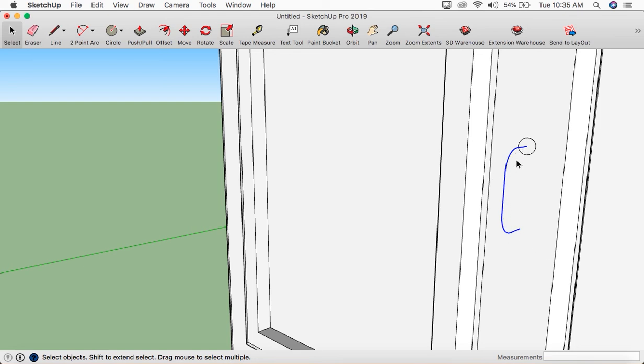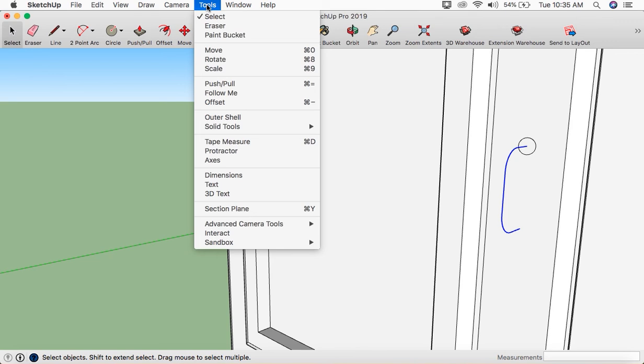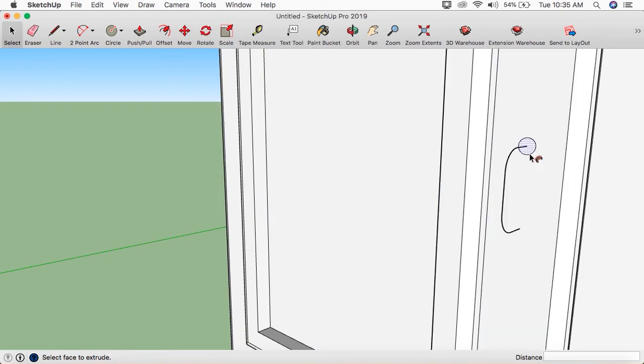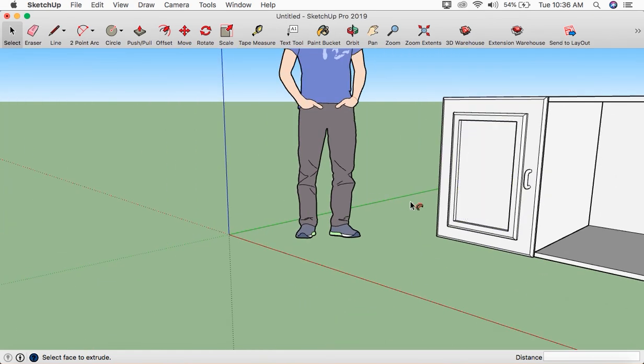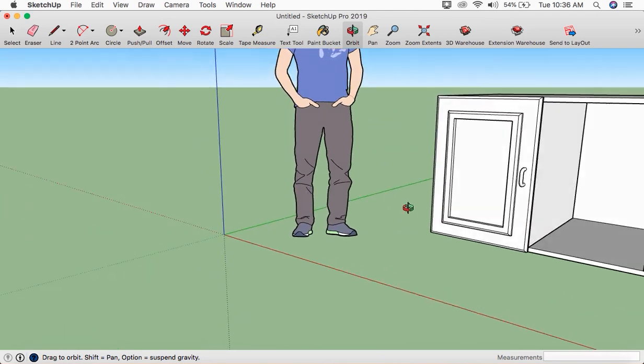All right, finished. So now you go again to tools and select Follow Me. Tools, go to Follow Me. Okay, and click on the circle. Do you know what will happen? It will, ta-da! All right, so it should look like this.